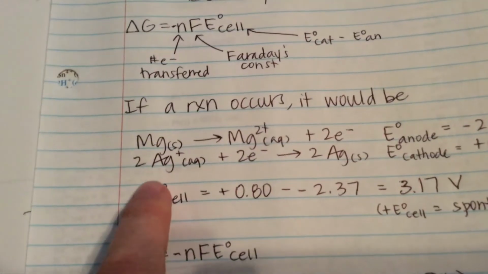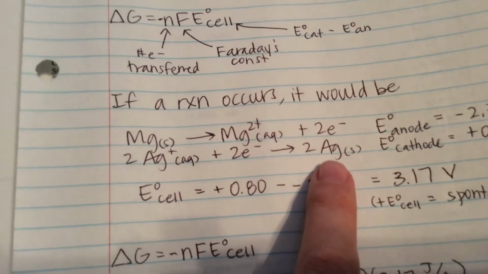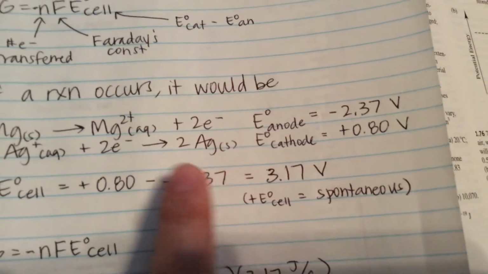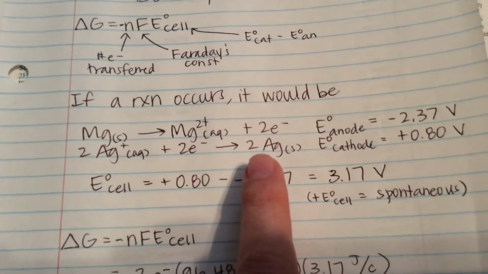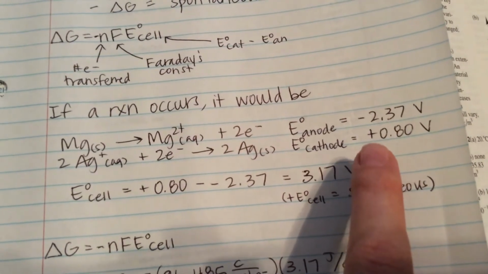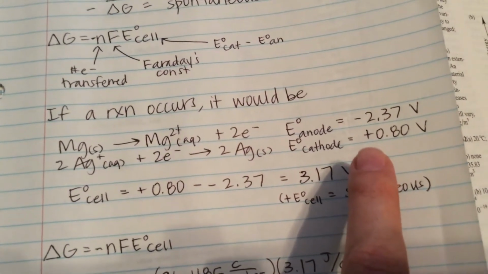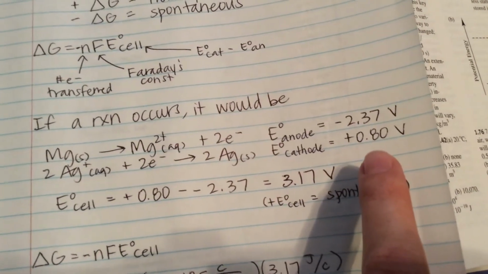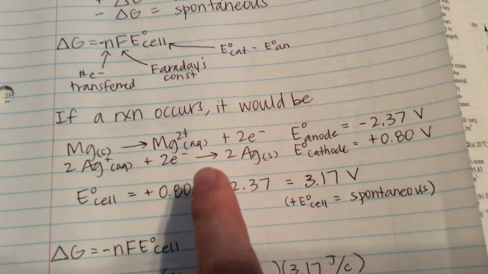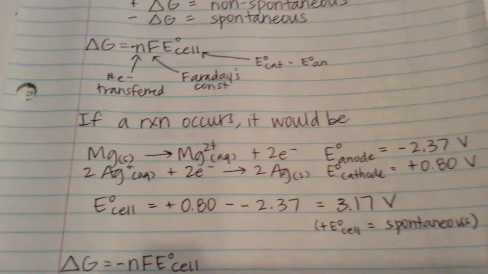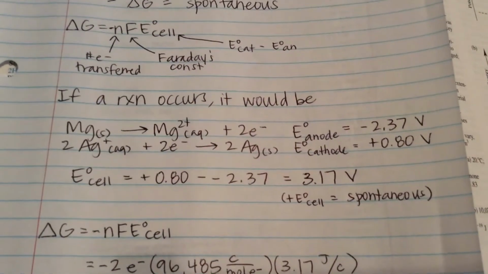And Ag+ is gaining 1 electron to become Ag, but to balance it, I put the 2 there, multiplied the bottom reaction by 2. However, just a reminder, when you multiply a reaction by 2 in electrochemistry, you do not do it to the E value. When you're doing a calculation like we did in Chem 1, where we're doing Hess's law, if we multiplied by 2, we'd multiply the heat of reaction by 2, but that's not the case in electrochemistry, because electrochemistry is not dependent on the number of times the reaction occurs. That's why we wouldn't multiply by 2, like you do in Hess's law calculations.